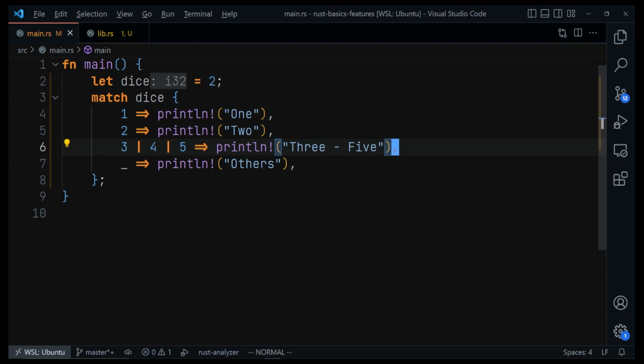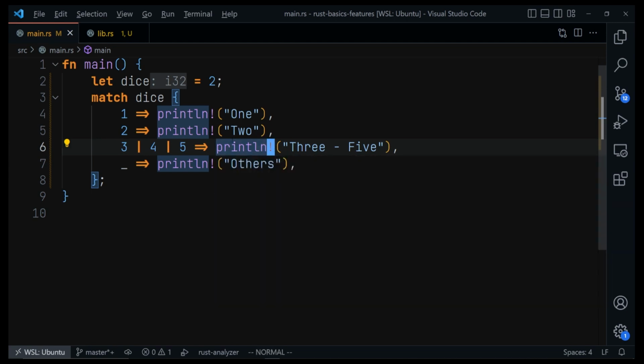By the way, pay attention that each arm is separated with a comma and not a semicolon. This can be very confusing in Rust. In many other languages, every single thing is separated by semicolons, except arrays that have their values separated by commas. But here in Rust, each match arm is separated by a comma. The same thing with struct fields and so on, even enum variants.